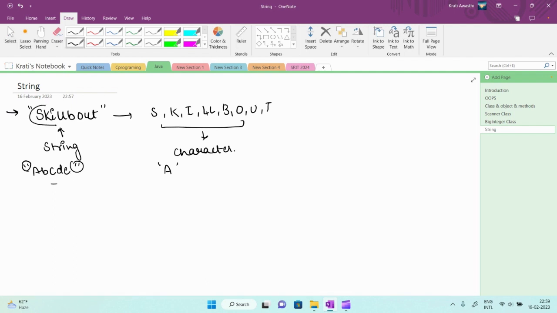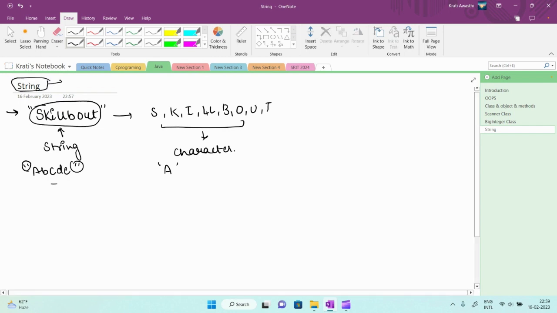If we define this as a string, it will create an object of the String class. String is a class, just like we have the Object class. So if we create a string, it will be converted into an object of the String class.